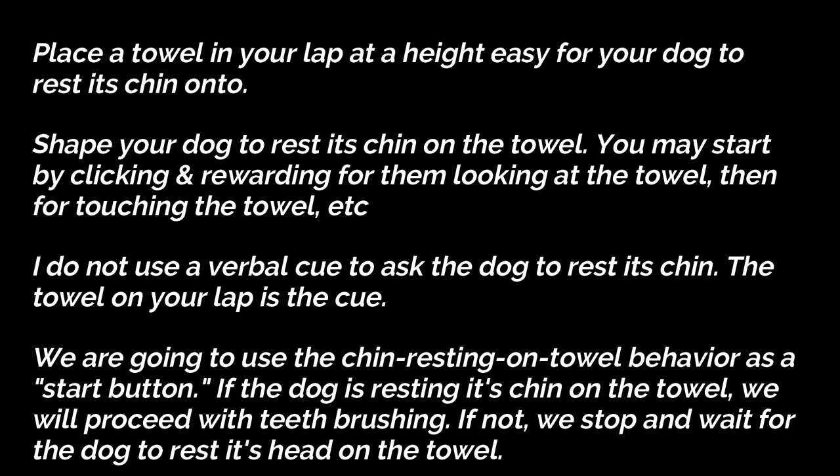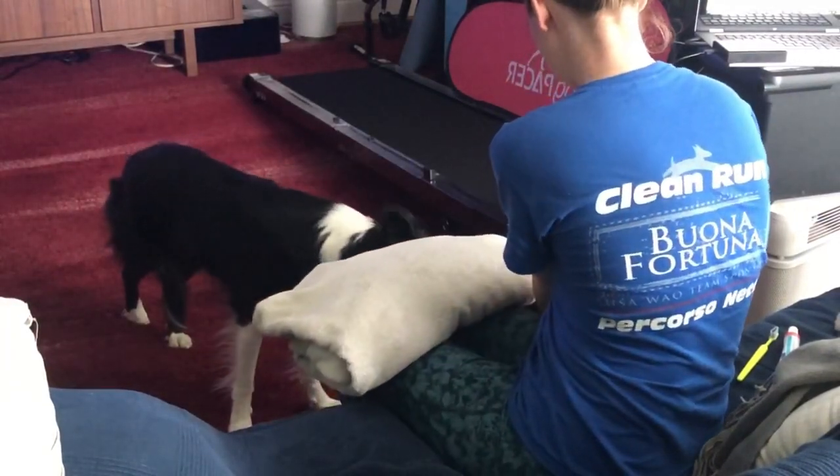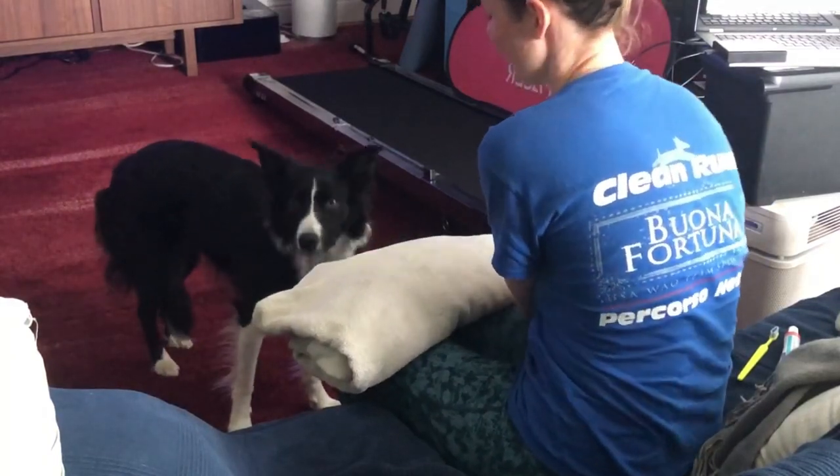I don't use a verbal cue to ask the dog to rest his chin. The towel on my lap is the cue to do the chin rest behavior. And this chin resting on towel behavior is what we call a start button. If the dog is resting its chin on the towel, we will proceed with the training. If they remove their head, we'll give them a break and wait for them to offer their head back on the towel.